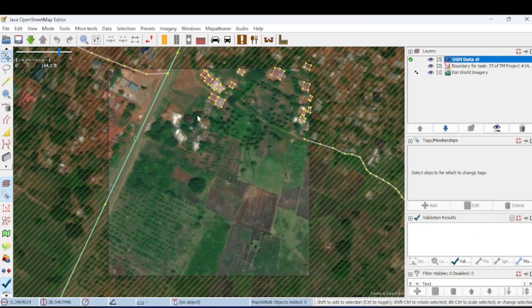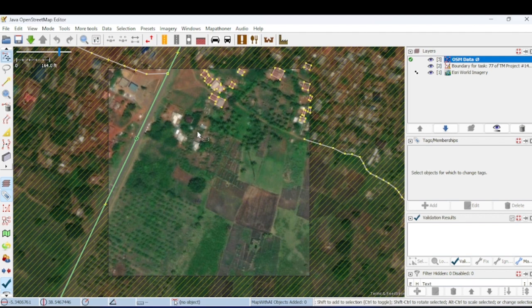If you're a beginner mapper, do not worry. Some quick introduction: do not map outside this area. This is the box that I have just downloaded, so do not map outside this area.